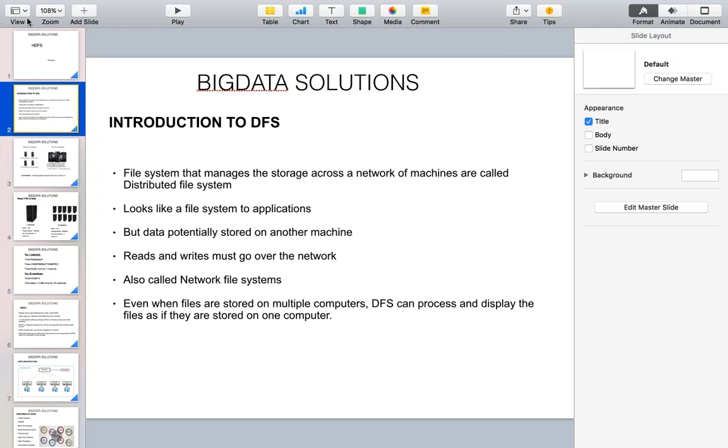Clear, guys? And when it comes to DFS, we have to handle node failure. Let's assume one data node fails in a DFS. We have to handle what to do if it has failed. But when it comes to HDFS, we no need to worry much, because the data will always be replicated twice or thrice, depending on the configuration, or more is also possible. If any data node fails, let it go, not a problem.